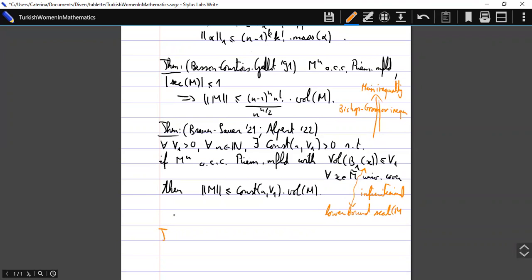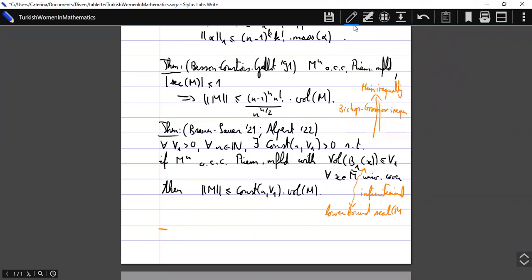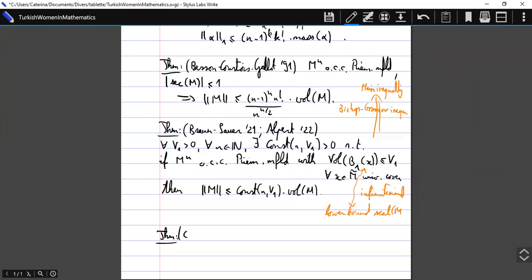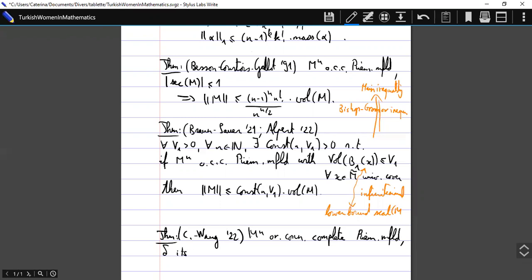Okay. Sorry, let us change color. So our theorem says the following. Now the hypothesis is M^n is oriented, connected, but now not closed, complete suffices. It has a complete Riemannian metric, so it's an oriented, connected, complete Riemannian manifold of dimension n. And we will need a quantity called the critical exponent that I will denote by delta.